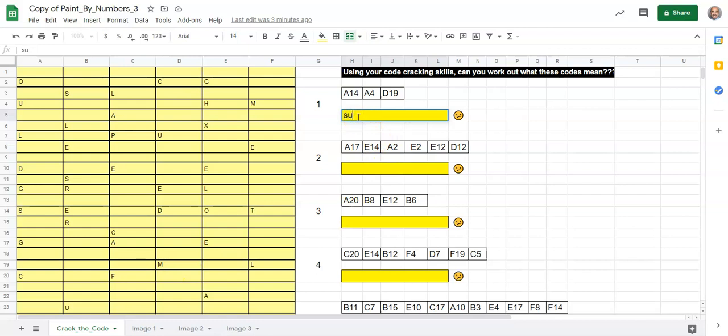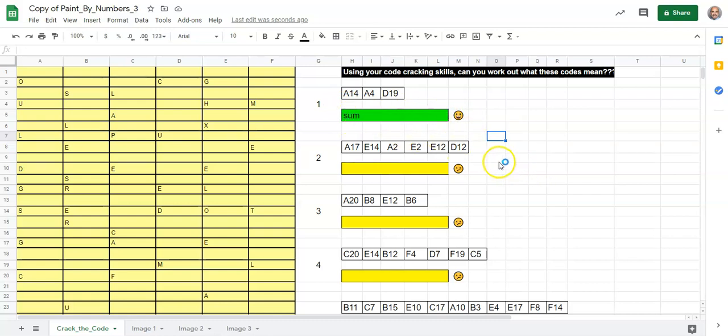So I'm going to tap in here and put my M. So remember, when you want to edit a cell, you double click, tap, tap, and you get the flashing cursor. Now you'll know if you've cracked the code, as you'll get a green cell background and a happy face. So that's the first one done for you.